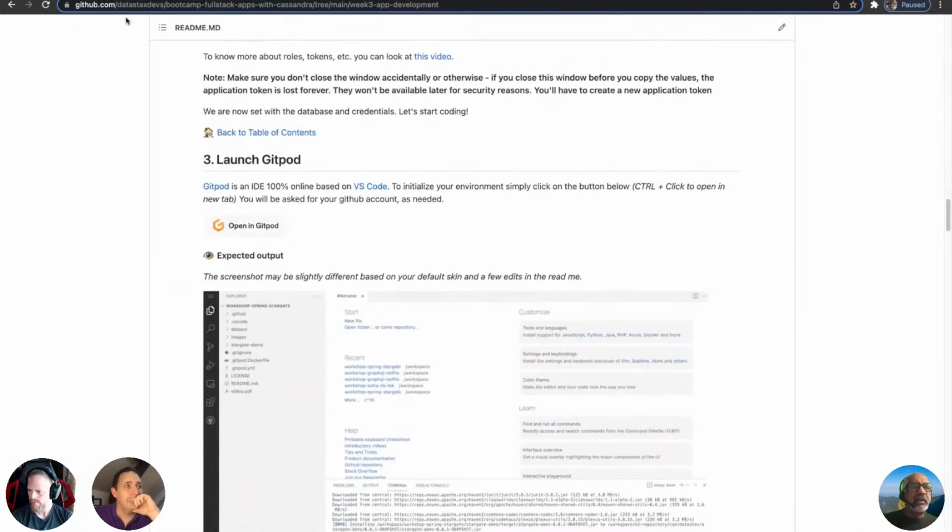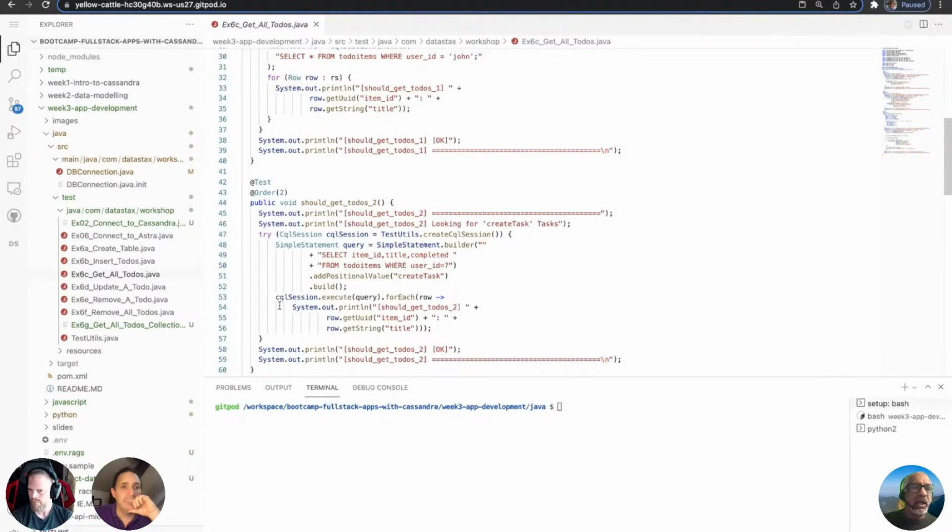Hopefully you have GitPod running. Leave it running for a little bit. Should you get some thumbs up before I proceed with the next step? Because you've got to have GitPod running. So if you have GitPod running, please put a thumbs up in the chat. We'll give it a couple of minutes. If you're having difficulties, please let us know. We'd be happy to help.